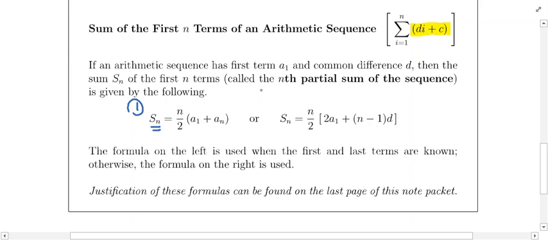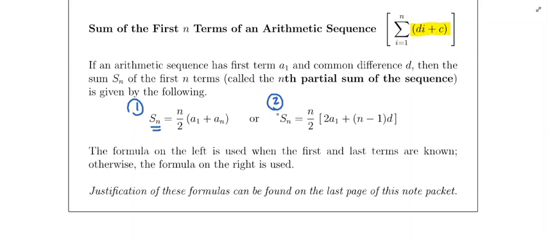The other formula you can use to sum the first n many terms is n divided by 2 times the quantity 2 times a1 plus n minus 1 times d. Both formulas can help you add the first n many terms of an arithmetic sequence. These only apply to arithmetic sequences. So is there a preference? Which formula do you use? Does it matter? Well, yeah.